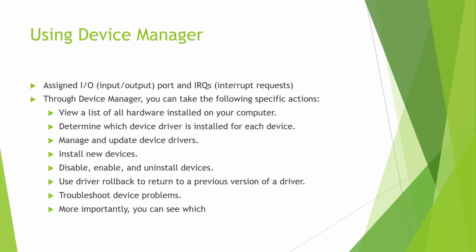So let's look at Device Manager. We've already looked at Device Manager a little in depth, but we need to go a little more in depth now. Normally, Device Manager is used for assigning I/O, input-output based ports, and IRQs, or interrupt requests. This is done automatically, where in older versions of Windows you may have to manually do this. You can also list hardware, determine device drivers, manage and install device drivers, enable, disable. You can manipulate drivers, roll back drivers, update drivers, troubleshoot drivers, and so much more.